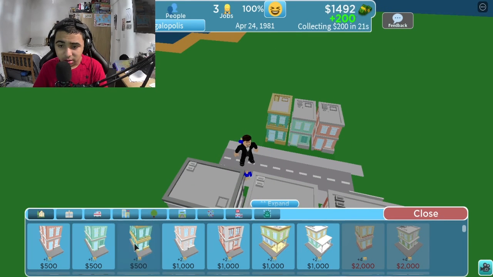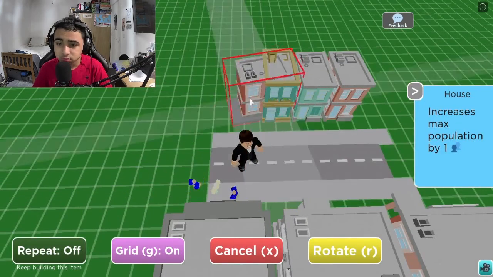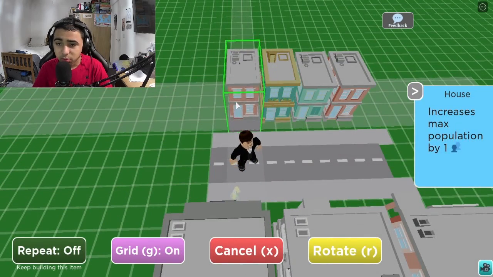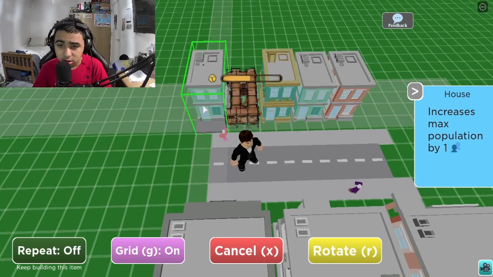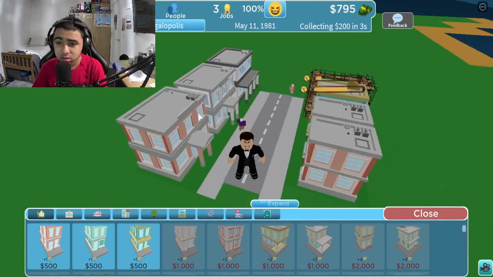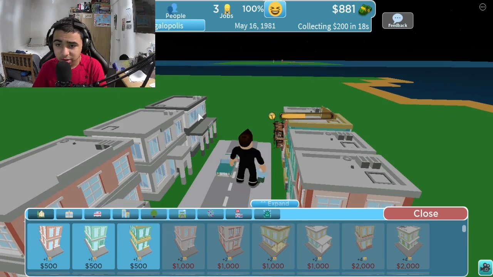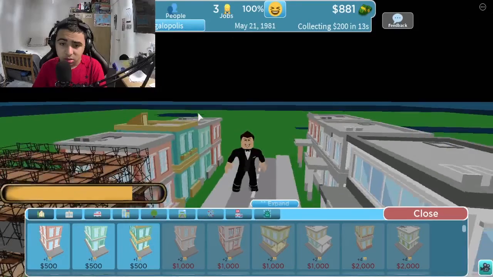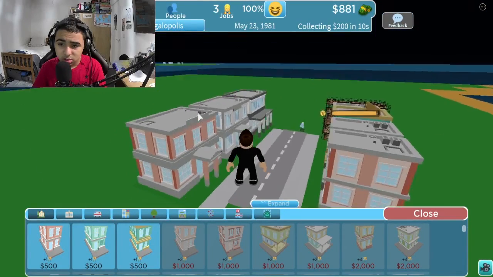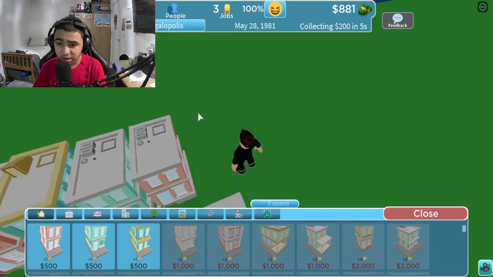Right. So, houses. Let's continue with the pattern, then. And at some point, we're going to have to do a little cut in the road for a little intersection piece. Have I done it a bit too close? No, I've done it perfect. Perfect spacing. No, it's perfect spacing, mate. Perfect spacing.